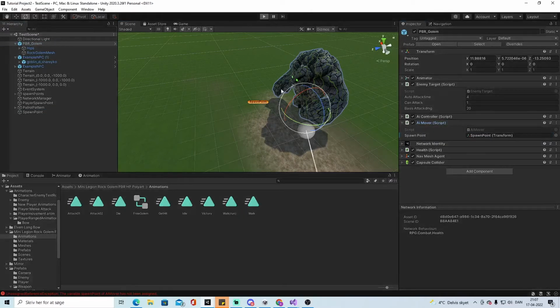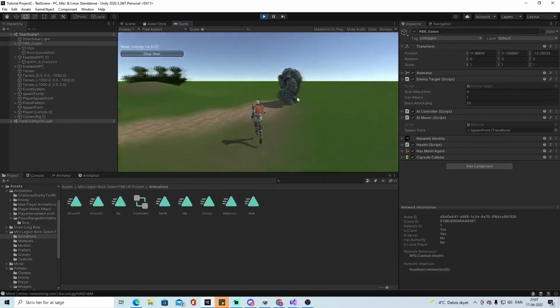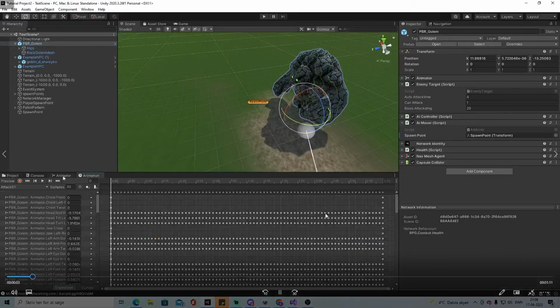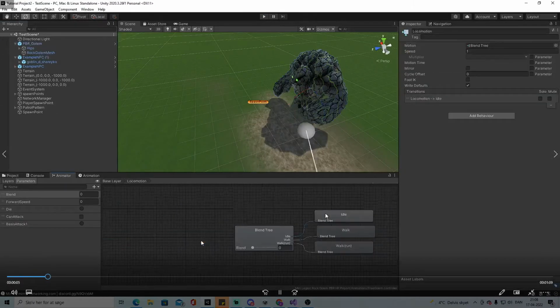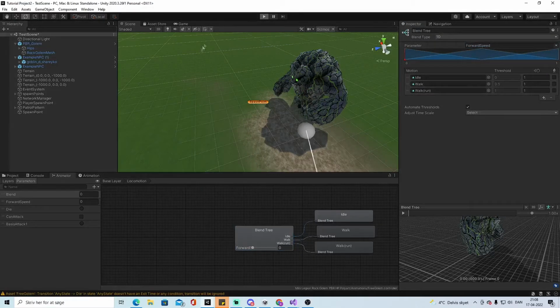Then I start again and I get another error because I forgot to do the health and the animation properly. So as you can see, first I go in and try to fix the animation by going into the blend tree and I set the blend to forward speed. And then I test it out again.